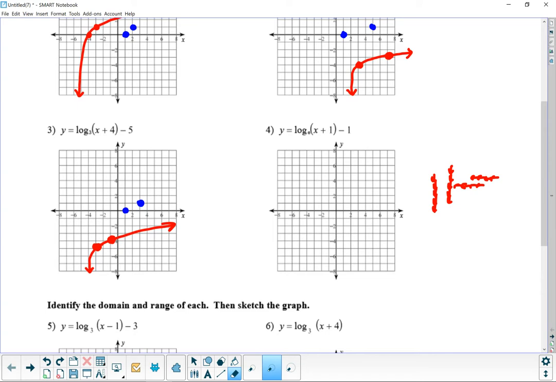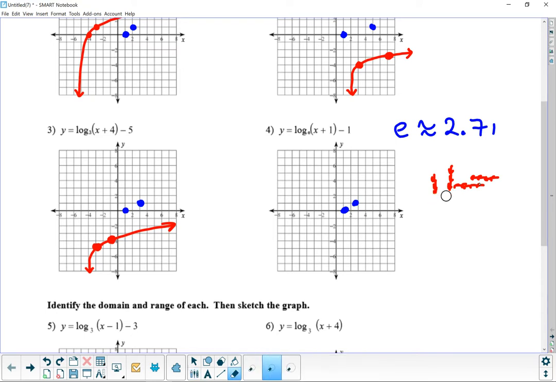Okay, number 4, you notice this is a log base e. So our first reference point is going to be at (1, 0). And the second one's going to be at e. And remember, e is approximately 2.71. Right? So you're going to go to 2.71, which is between 2 and 3, closer to 3, and then you're going to go up 1. You're going to end up right here. Okay, those are your 2 reference points.